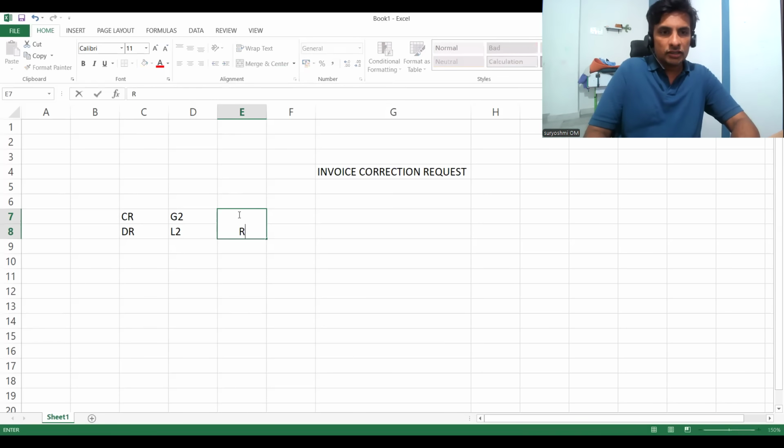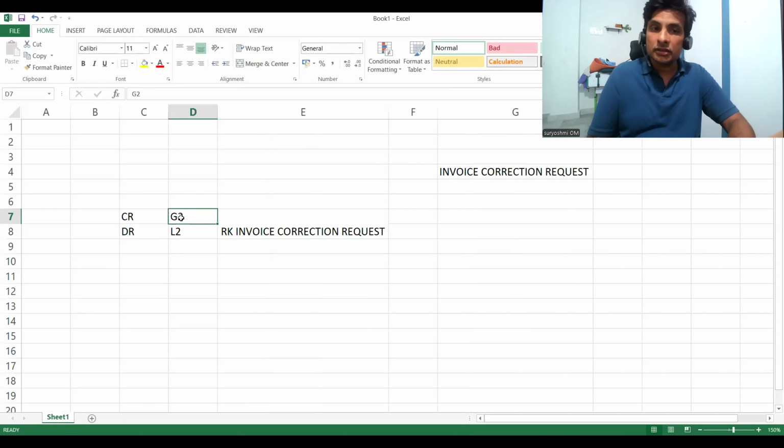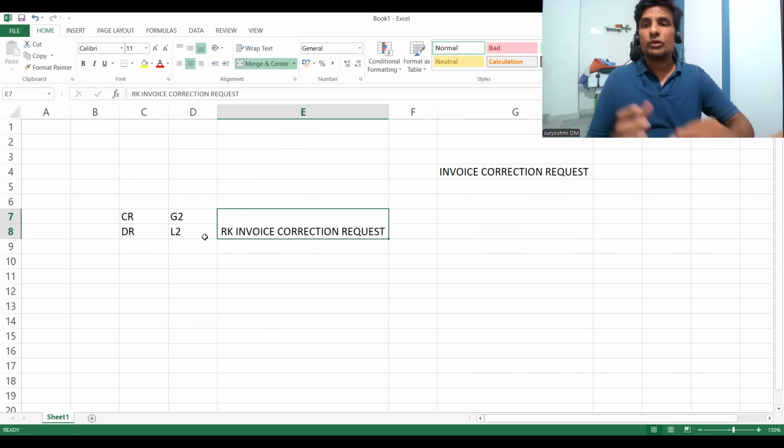This is called RK, invoice correction request. You might have a doubt, how will it work? It has G2N, one item category, and LTN, another item category.